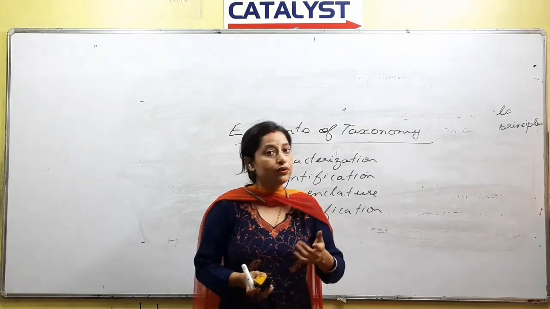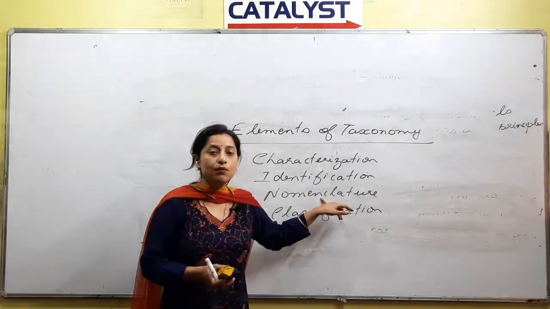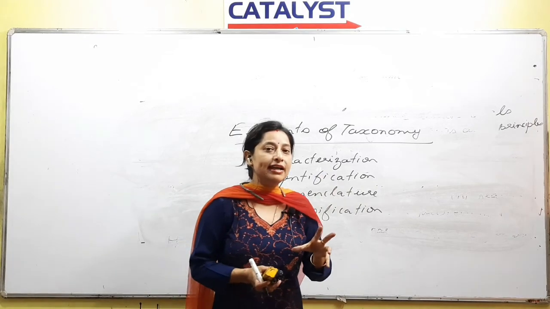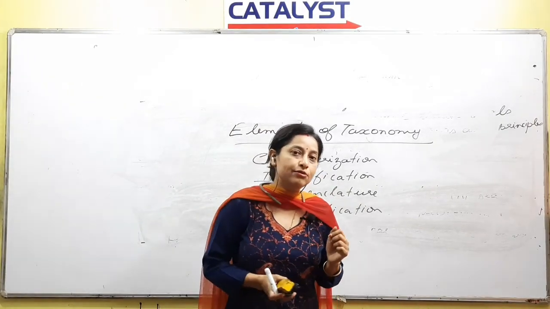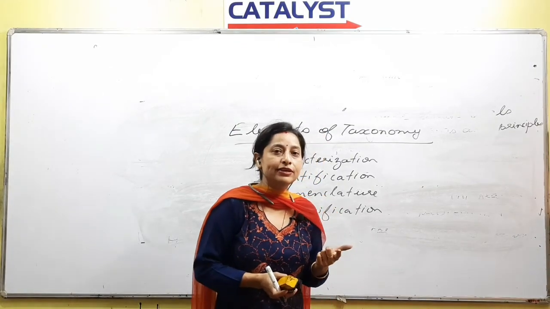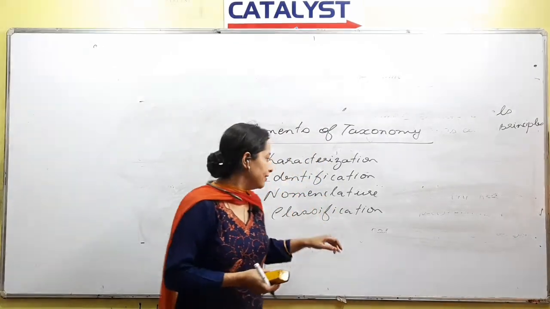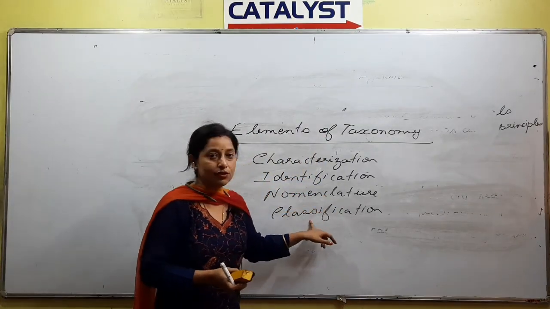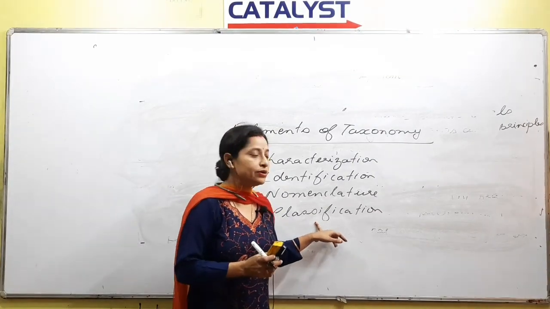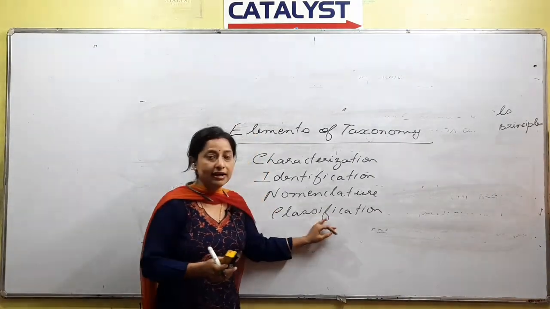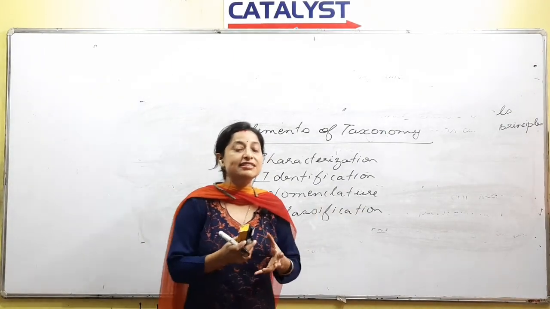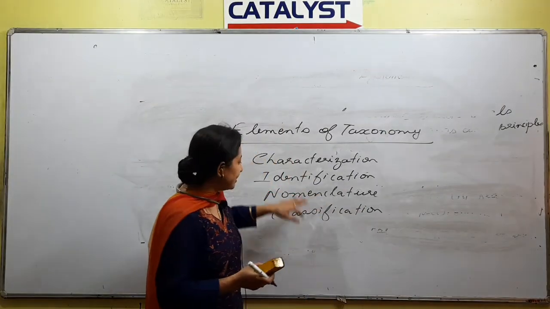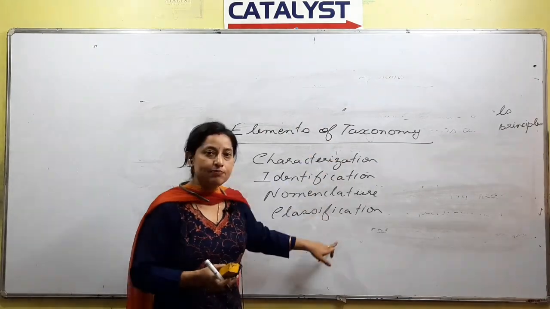Once it is identified, after that what we try to do is put a particular name to it, and while giving a name, obviously binomial nomenclature is used, so that the name will be accepted by everyone, right? And ultimately we'll try to classify. As we said earlier, classification, taxonomy and the word systematics can be used synonymously, right? So classification is also a part of taxonomy.